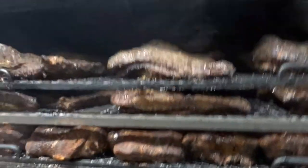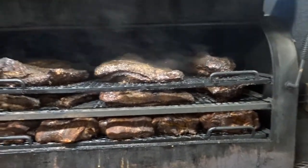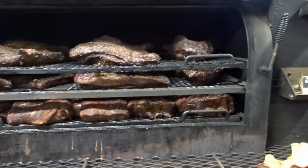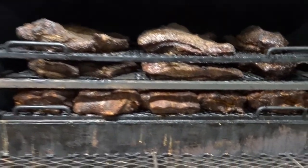All right, so I'm out of the smoker, and I figured I could now show you if my shelf worked or not. So, you guys ready? Bessie looks like she's ready. All right. I'm not keeping the door open for very long, but I do have 10 whole briskets in there. 10 whole briskets, and then there is 130 plus pounds of, well, it was 130 pounds uncooked pork shoulder.